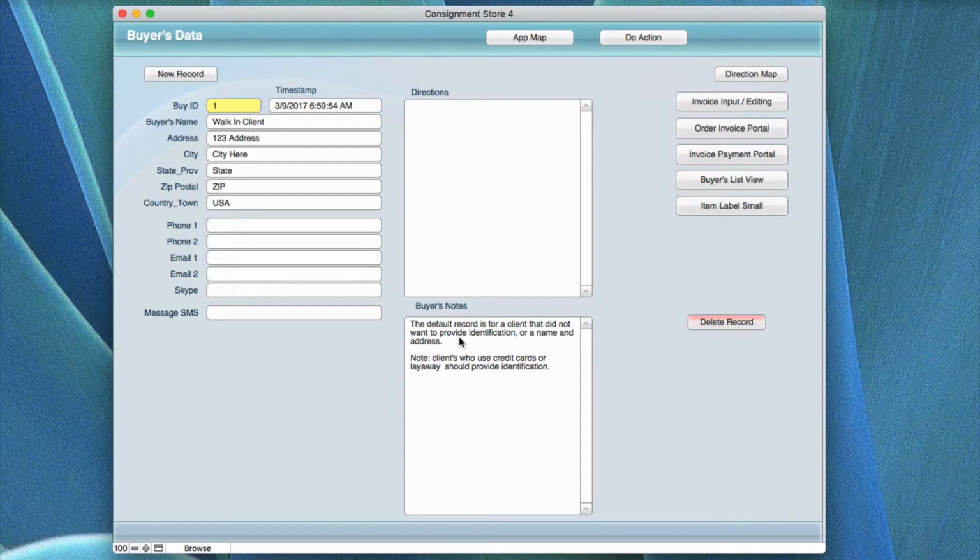You might want to put in here where it says buyer's notes that this person likes to be notified if there's any estate sales or moving sales or other sales that you're providing. This may sound crazy, but you can do a search and search for keywords like estate sale or whatever, and that'll bring up all the records, and then you can view them in the buyer's listing for all the people that were selected that were interested in a sale like this.